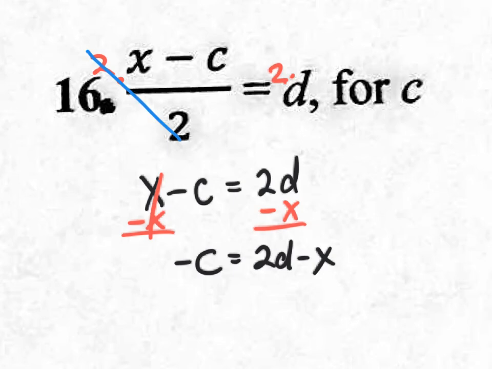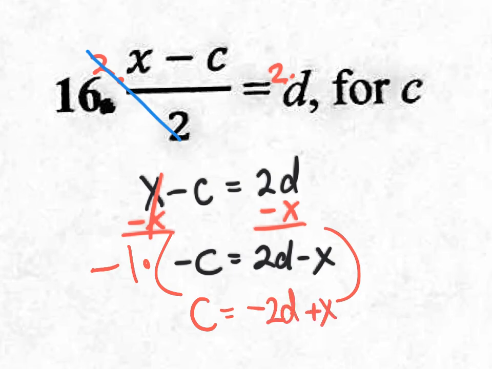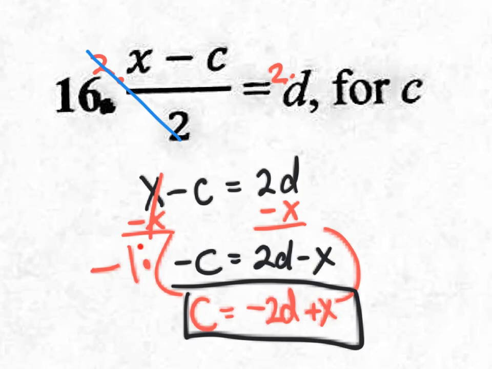I'm just going to do these notes to myself. I'm going to multiply the whole thing by -1. Okay? That'll make it positive C equals -2D plus X. And that is my answer. You don't even really need to show these notes. It's just obvious. You have a negative C, you want a positive C, change the sign, and what you do to one side, you do to the entire other side. So you're multiplying everything by -1. That changes, this changes, that changes. There's your final answer. And that's as hard as it gets.